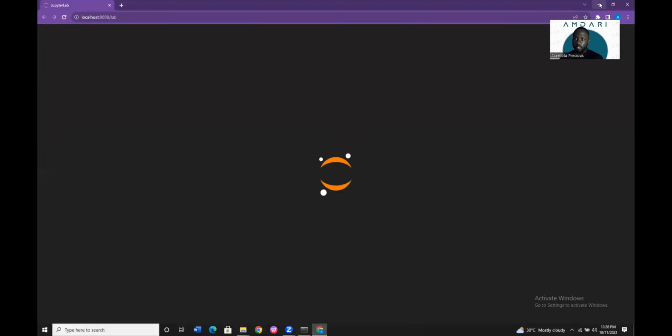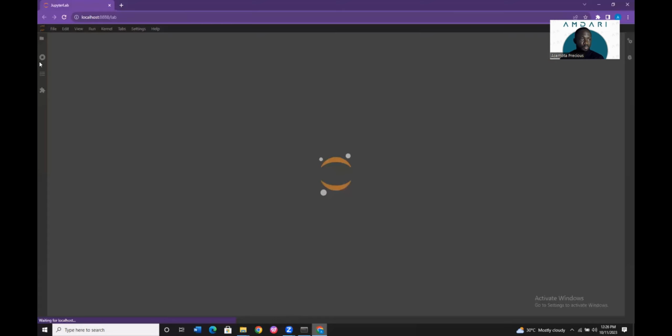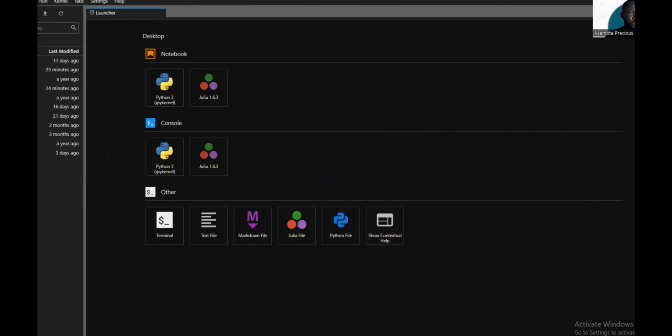Now, before all this, I created a folder on my desktop called Cohort Analysis. Now, I want all my solution, my code, and everything to be saved inside this folder. So you can do that as well, or if you have a preferred folder, you can create that as well. So all I have to do is locate that folder where I want to save it on my desktop. It's here, the Cohort Analysis folder. I open it up and then create Python kernel.